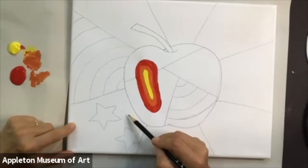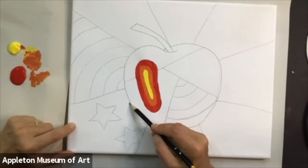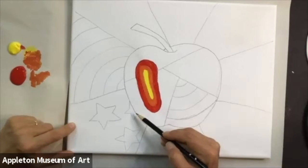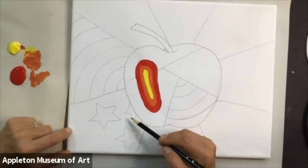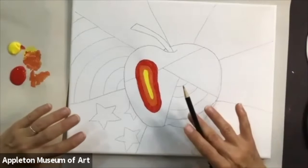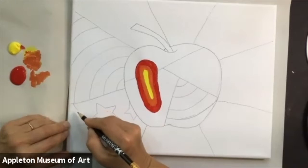If I feel like I need a star over here, but this star is going to go behind the apple, so I need to just put it on the edge. And putting it on the edge gives the illusion that it's behind the apple. And I would encourage you to make sure that at least in some places the design runs right off the paper or under the apple. We'll see, I have another one.